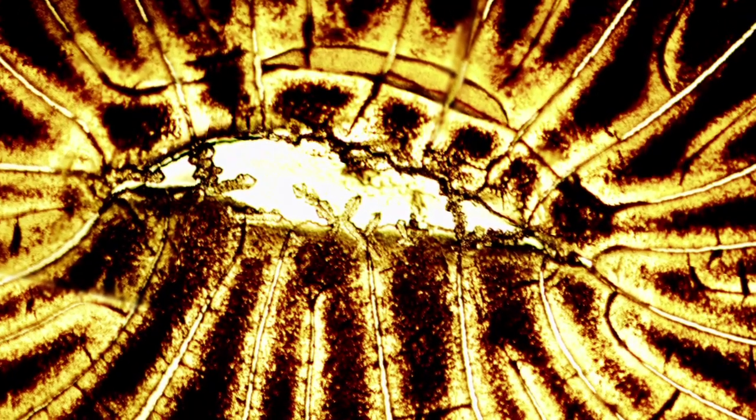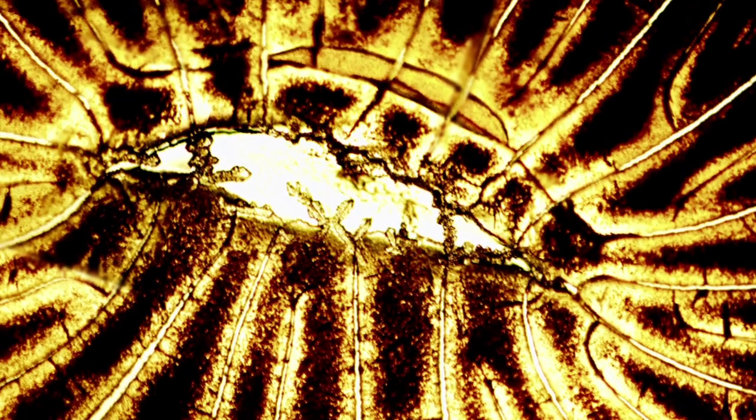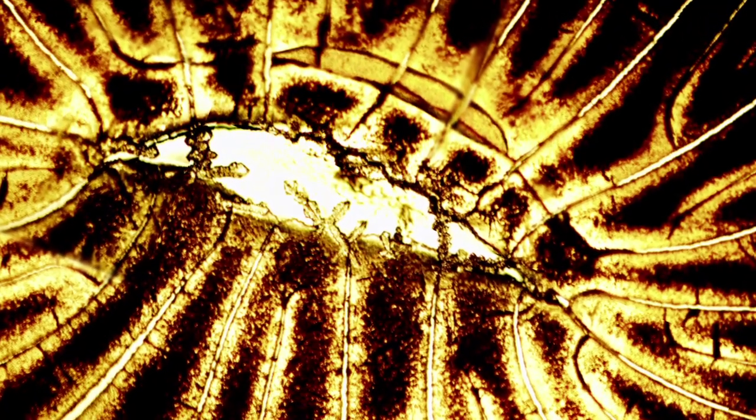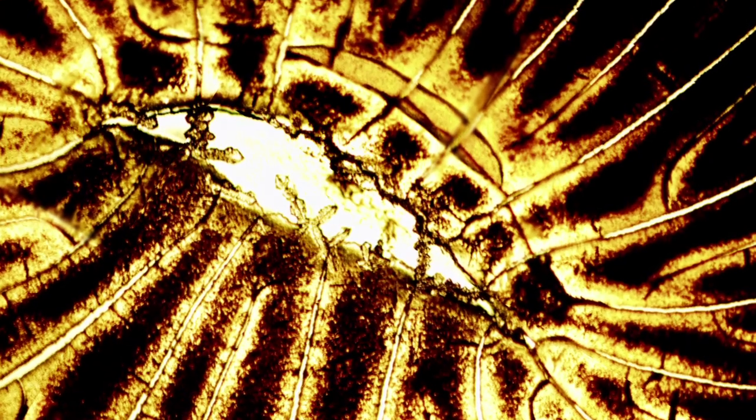This image was taken with an optical microscope and shows a dried and cracked film of a waxy material called alkyl-ketene dimer, or AKD, spread over a glass microscope slide. The orange and brown areas you see are AKD and the white lines are the cracks that have formed during drying.